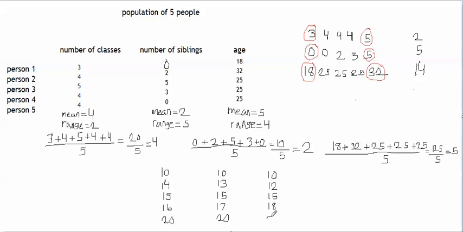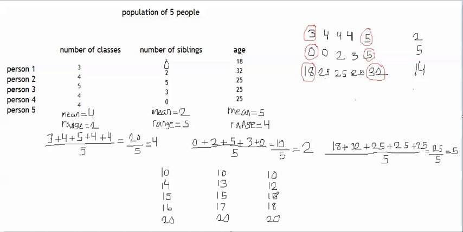I'm not sure where these numbers would come from. Maybe we asked 5 people to tell us their ages, and then we asked 5 more people to tell us their ages, and then we asked 5 more people to tell us their ages. The important thing is that even though the range is staying the same, the spread is actually increasing from left to right. All 3 sets of numbers have a range of 10, because 20 minus 10 is 10. But when we go from left to right, the middle 3 numbers are getting more spread out. As the middle 3 numbers are getting more spread out, nothing is happening to the range.